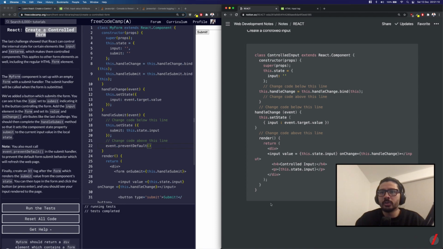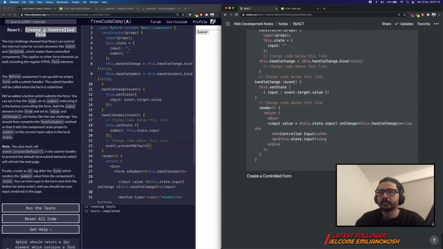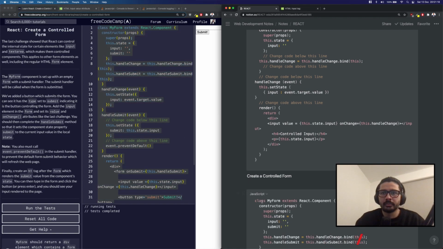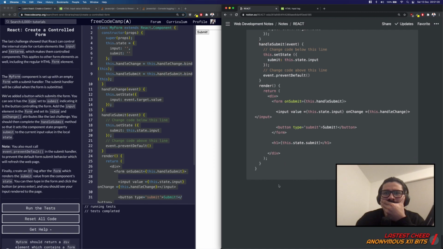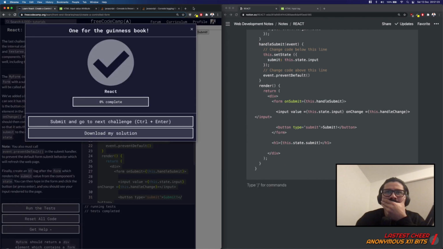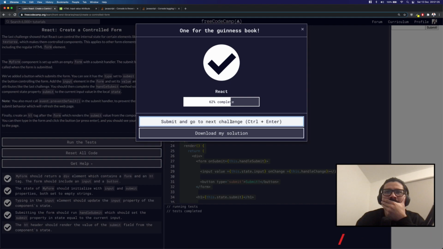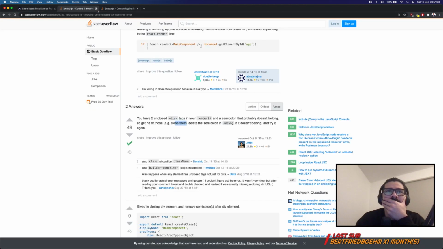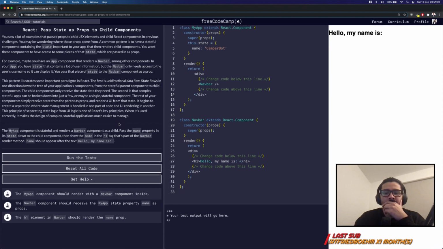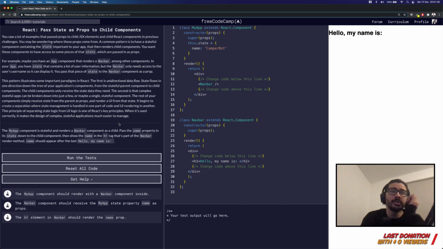Create a controlled form. All right. Pass state as props to child components. You've seen a lot of examples that pass props to child JSX and child React components in previous challenges. You may be wondering where those props come from.